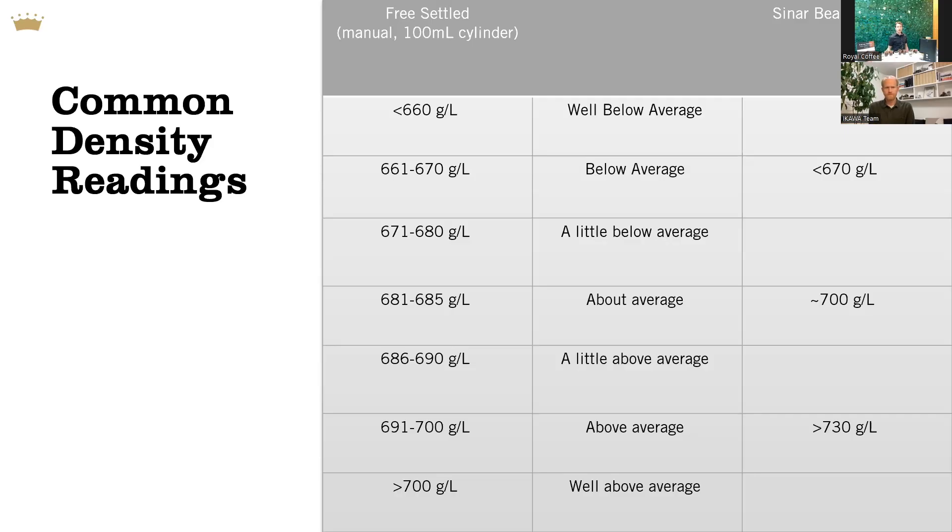There's a lot you can take away by getting green coffee density readings on your coffees. It's one of the simplest and easiest measurement tools that roasters have — it doesn't require sophisticated equipment. We just use a graduated cylinder and a scale and take a couple of measurements and average them. This Ethiopia ranks close to the 690–700 range on manual readings, whereas the Bolivian coffee is a little below average. Not huge differences in measurement, but they make a difference when talking about roasting styles.